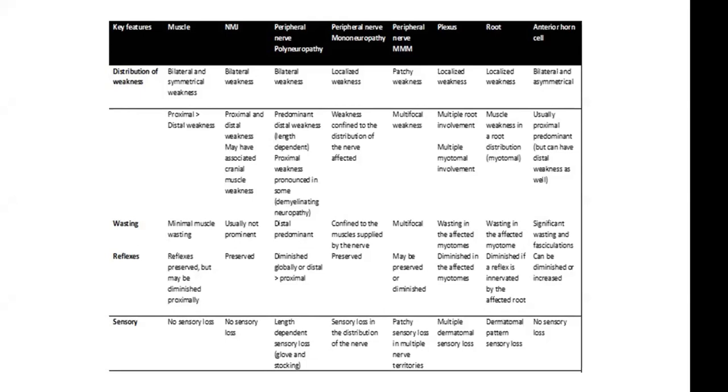Now, the other types of neuropathies, mononeuropathy is easy because from your anatomy days, you know this. Mononeuropathy will always have a neural distribution of motor and sensory involvement. For example, if the ulnar nerve is involved, sensory loss will be in the ulnar nerve distribution only. And the weakness will be predominantly in the small muscles of the hands supplied by the ulnar nerve. So that is called a neural distribution. It's called a neural distribution.